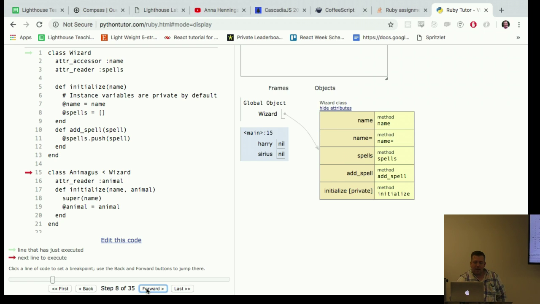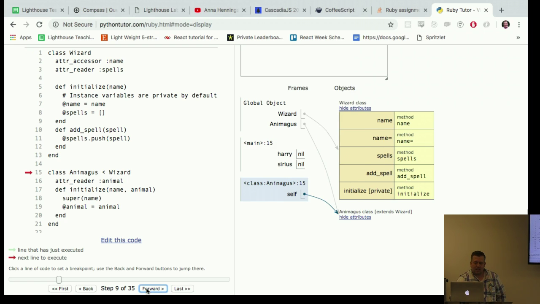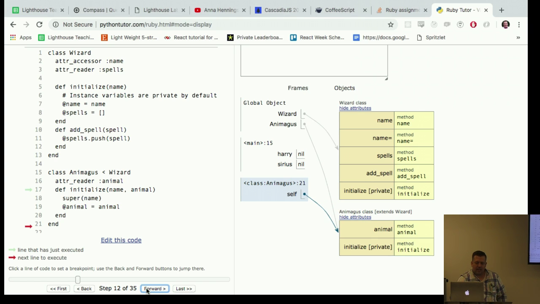Cool. Now we have the Animagus class. attr_reader animal. Initialize, so it has its own initialize. You'll notice that I did not add a name method to Animagus. I did not add a name equals method, a spells method, or an add spell method to Animagus. I don't need to. It already exists on Wizard.